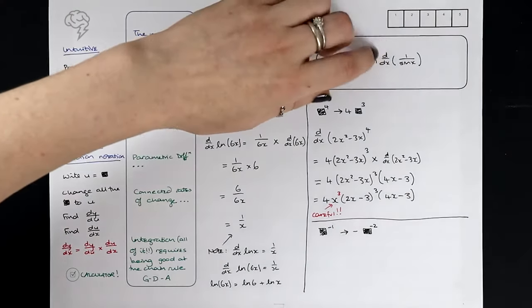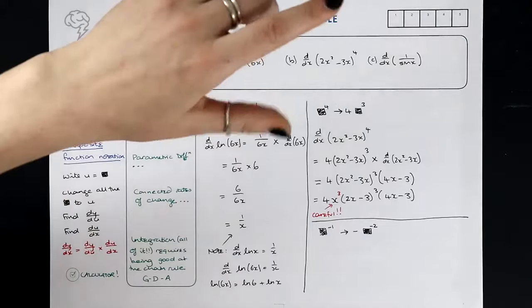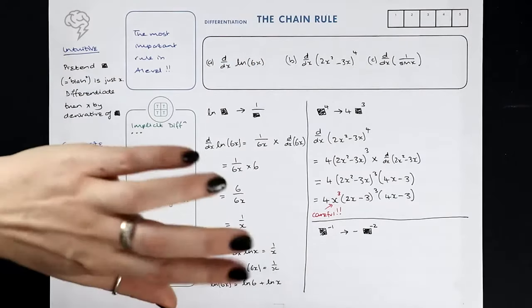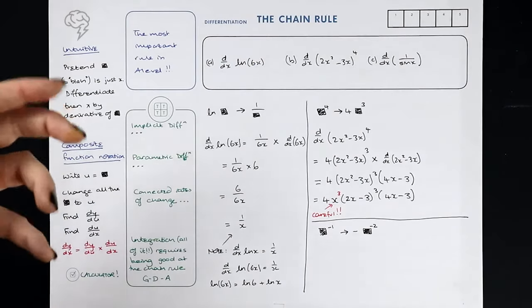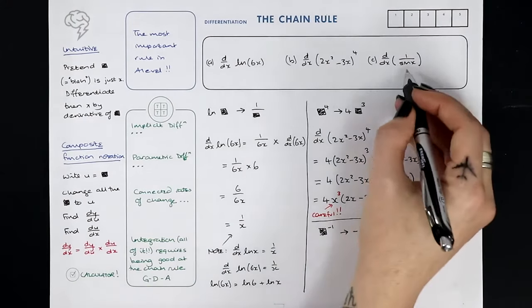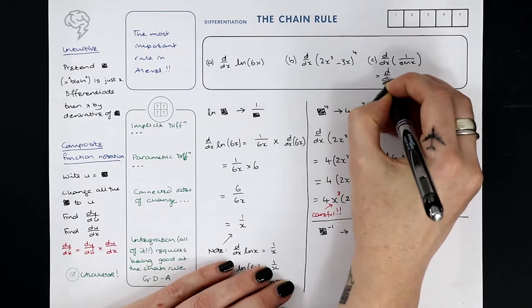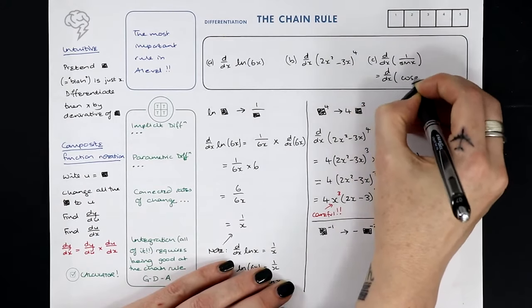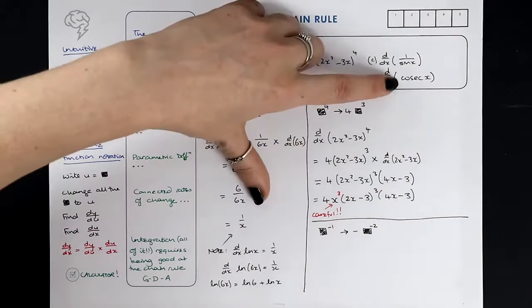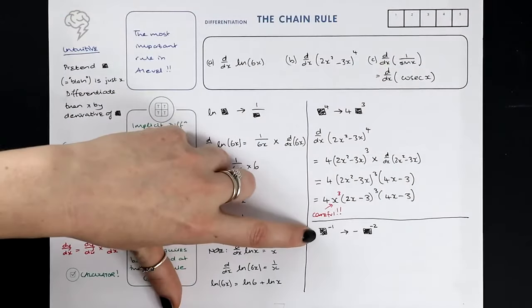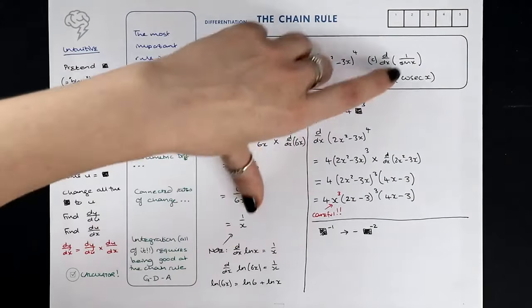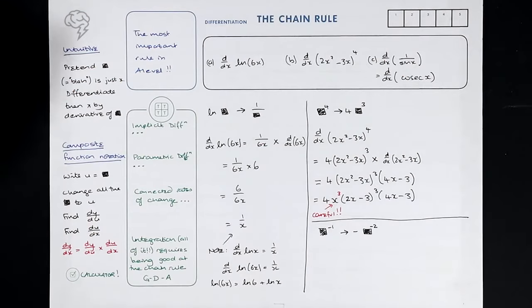Now, this is a very common proof question. You can prove the derivatives of sec, cosec, cot, and tan using the chain rule. And so I'm now going to prove, this here is cosec, isn't it? This is the derivative of cosec x. So by writing cosec x as 1 over sine x and then thinking about it like this and using the chain rule, I can prove what the derivative of cosec x is.